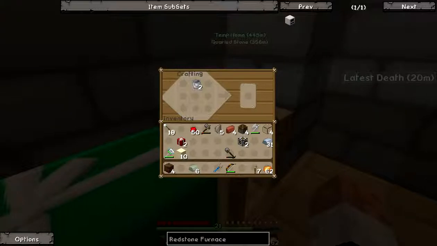So for the induction smelter, I need a bucket, a machine frame, the redstone reception coil, 2 invar ingots, and 2 copper ingots. And I have everything.